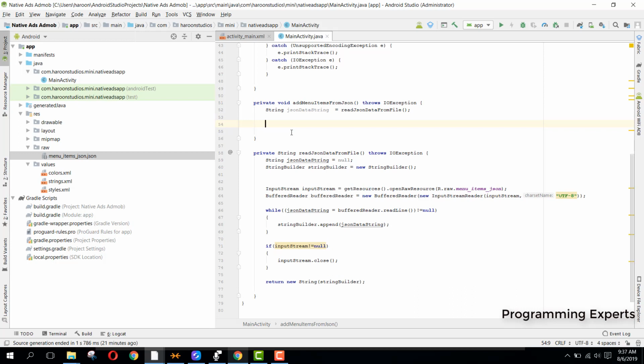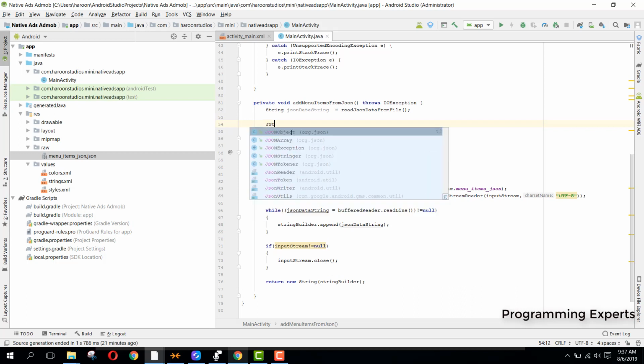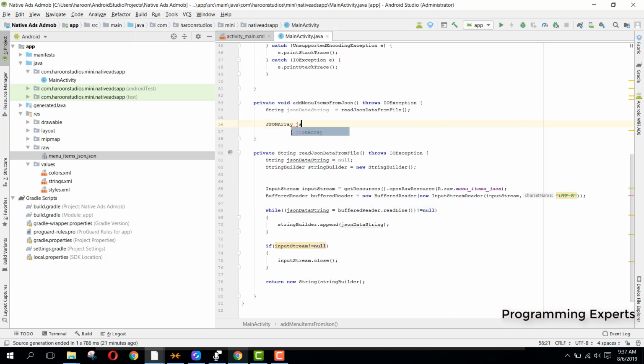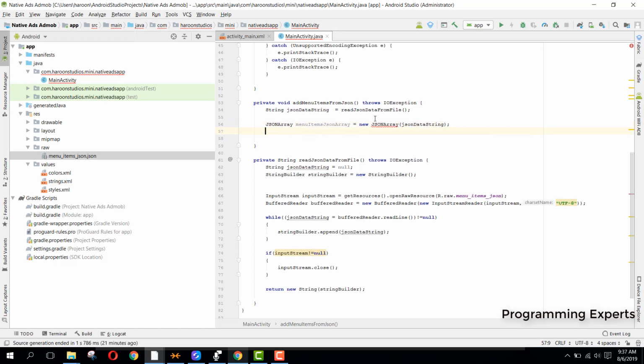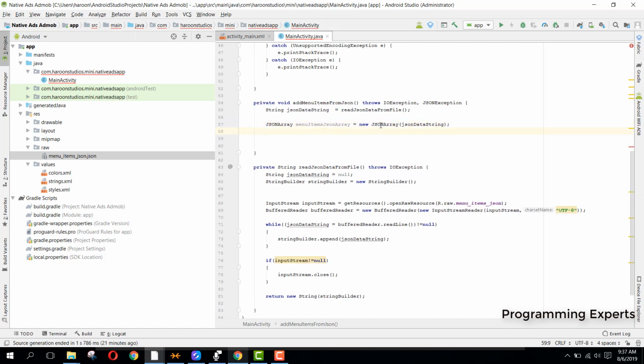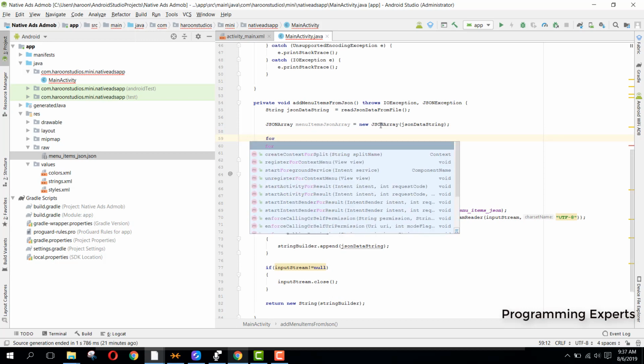So for that what we can do is we can say JSONArray menuItemsJSONArray equal to new JSONArray, and then we can just paste it here, and then we also need the JSON exception. After we have this, we can use a for loop.